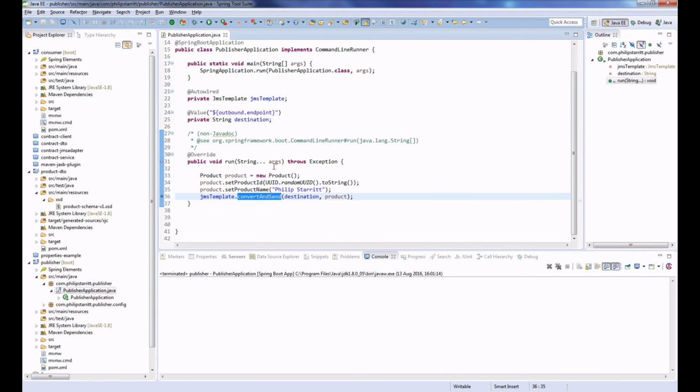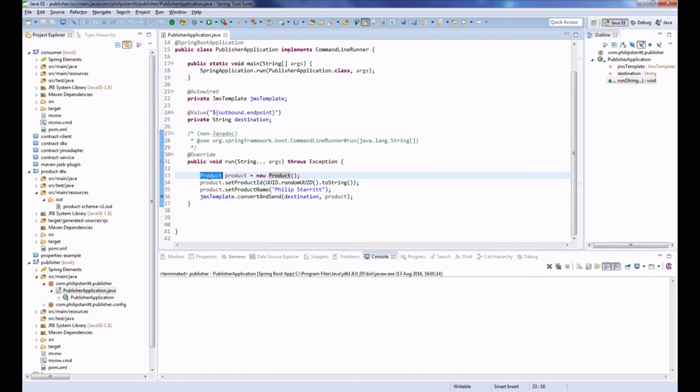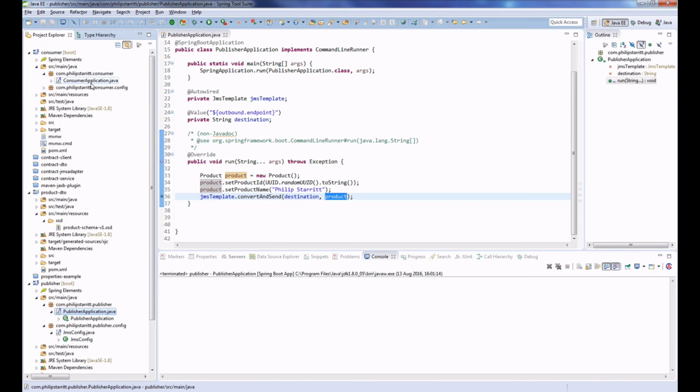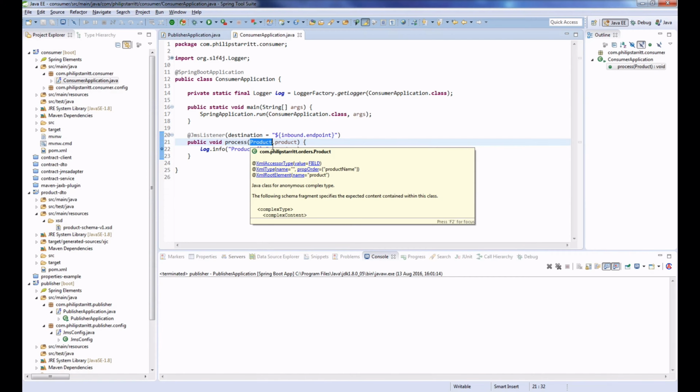So what I'm doing here is I'm already sending the canonical model across. I'm sending a product, it's getting converted into XML because I have an XML converter there. Our consumer then is listening on the CMM queue, it's going to pick it up and convert it into the product. That is essentially our canonical model going across the wire.